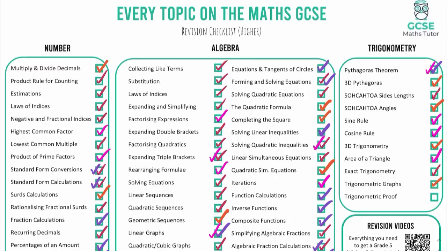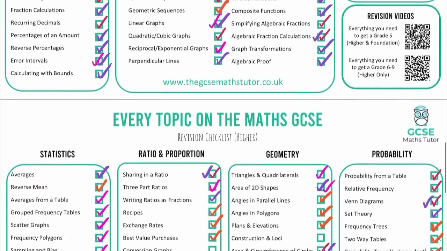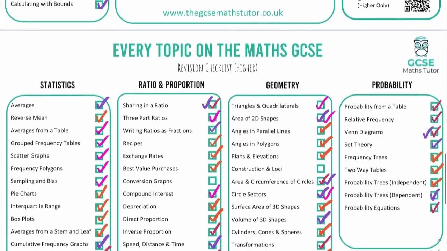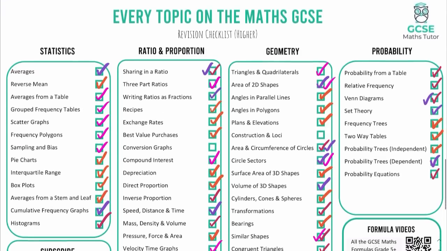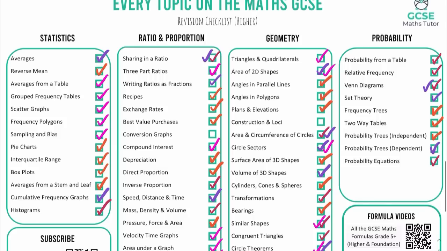Now there are a couple of topics that there have been a few exceptions for. I've not included a trigonometric proof question, so you may want to have a look at those, or they are very rare that they come up and they're all very unique questions. As well as that, I've not put in any constructions and loci just because it's a bit of a rubbishy one to be doing on the screen, but there is a video that I have made on it and I will link that in the description if you do want to check out any constructions and loci.